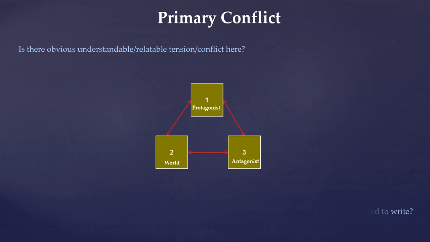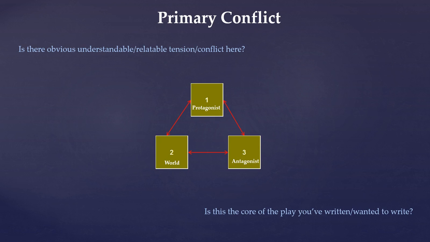Also ask yourself, when you're looking at this, is this the core of the play that you've actually written? Is this the core of the play that you wanted to write? And if it's not, you can ask yourself, where did the force go wrong and get lost, and how can I adjust or shift the forces between these three parts of a play in order to get closer to my intention?